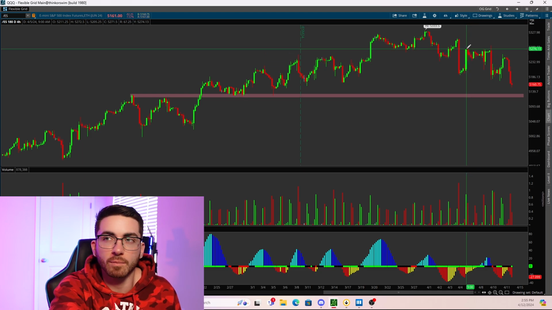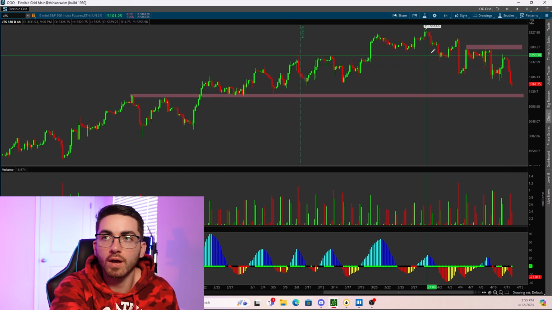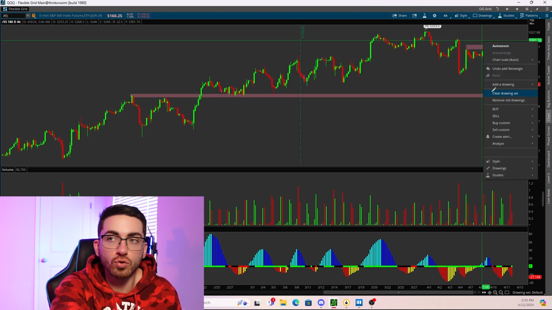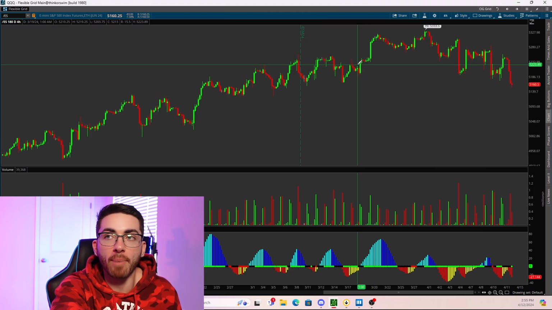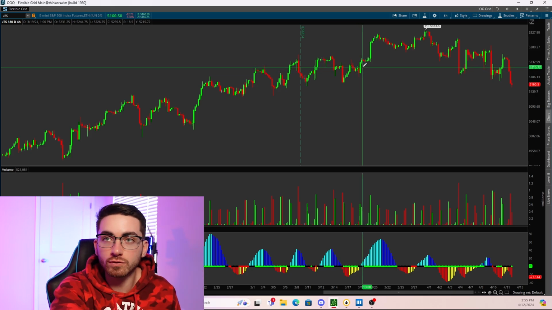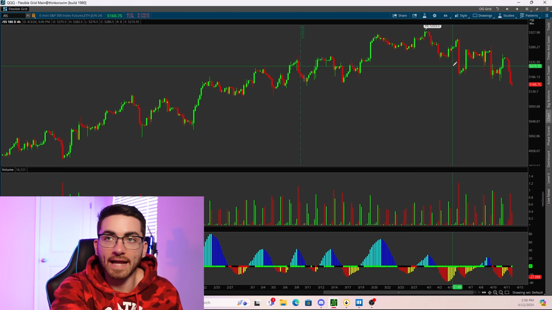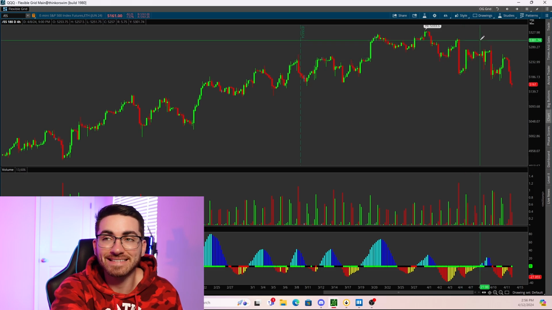And then they'll refer to a supply zone just as a larger resistance level, but that's not really what a supply and demand zone is. To me, this is just an area of support and an area of resistance. What an actual demand zone is, is an area where buy orders are left unfilled in the market, and when price comes back down to those previous buy orders, they should get filled and we should see a nice move up. So again, a demand zone is unfilled buy orders that we are waiting to be filled. Now a supply zone is unfilled sell orders that we are waiting for price to come up, test that area, fill the sell orders, and then make the move down.